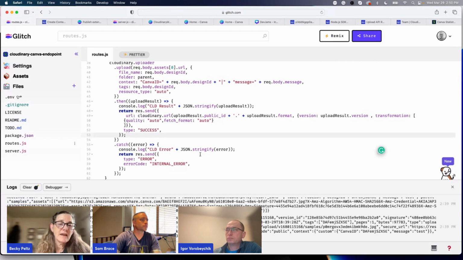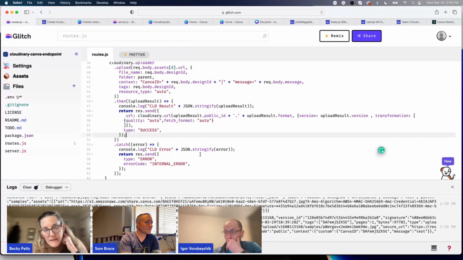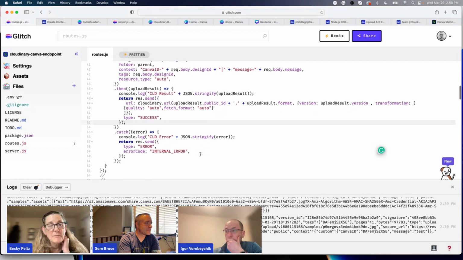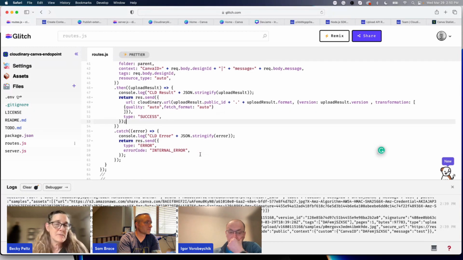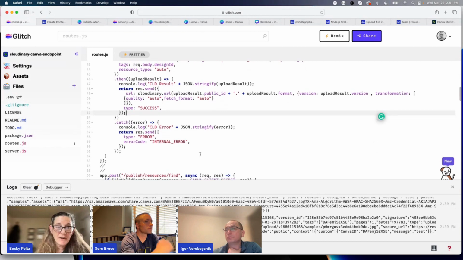So he's able to pull data out of the response and use that to generate a unique URL from the Cloudinary URL. And there are other, I call them helper methods. This one builds a URL. There's one that will build you an image tag. There's one that will build you a video tag. And they basically just produce strings. And then once you request that string in your browser, it goes through a lot of processing and eventually gets served off of a CDN. So a lot of things are going on once you've got a Cloudinary URL that you can take advantage of.